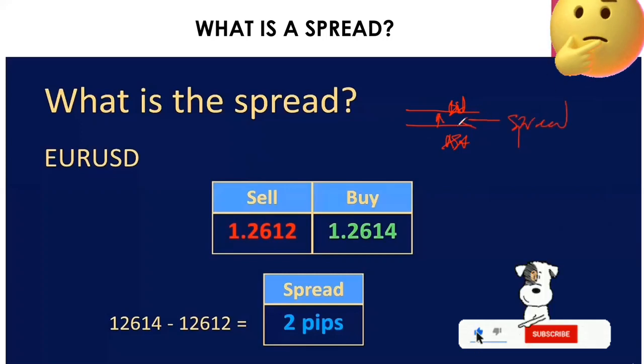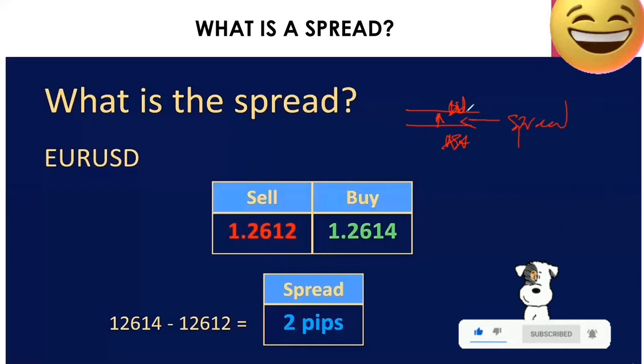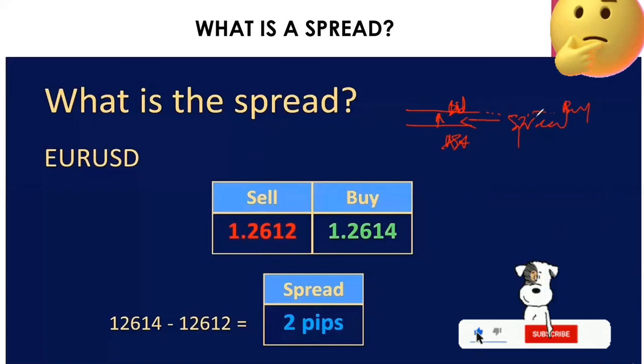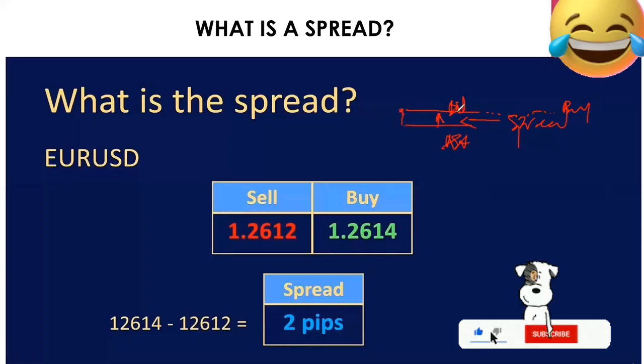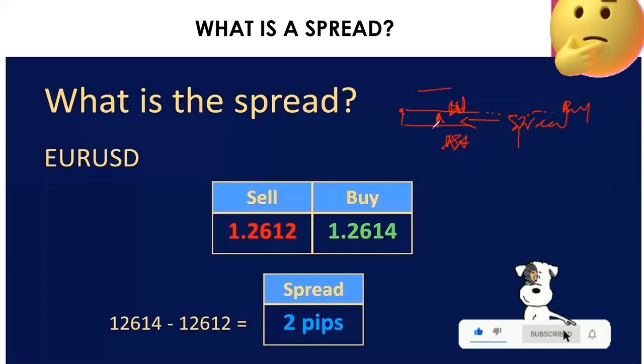Whenever you are buying, on this Euro USD for example, your buy order will be quoted at the ask price. Then you'll be in loss immediately. Whenever you enter the market, you definitely read red, because you'll be down 2 pips. That continues until the ask line moves up and crosses the threshold where the bid price was. Once you cross this threshold, the bid price will move up, and that is when you will be in profit.